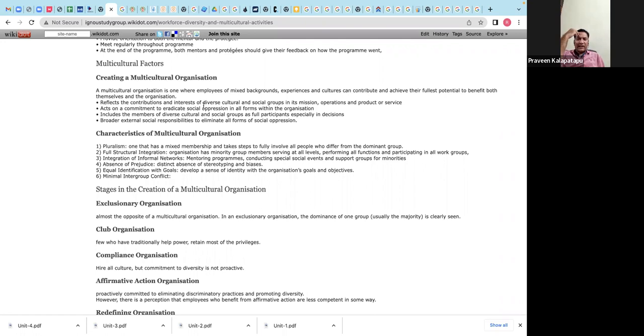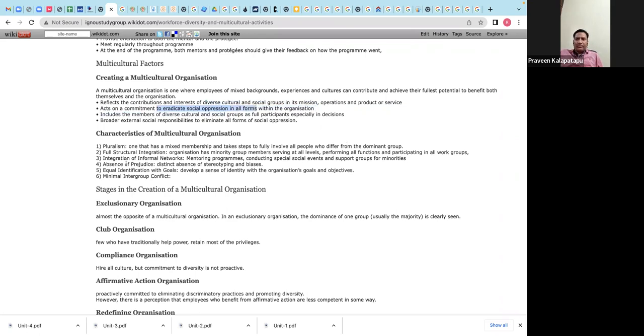What that point is trying to say here is, in your strategy and mission statement, you are going to include people from multiple cultural backgrounds. So a true multicultural organization would start accommodating all these cultures and diversities in their mission, in their operations, in their products, in their service. They're going to put it in all places. This kind of organization shows the commitment towards eliminating social oppression. So basically they are promoting this multiculture to display their commitment towards the eradication of social oppression.